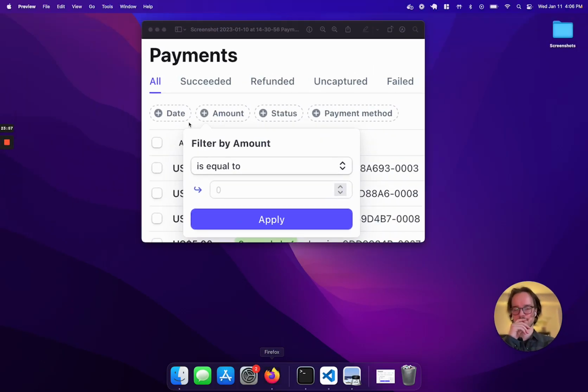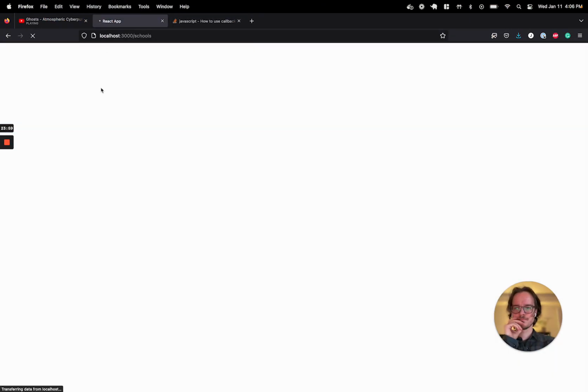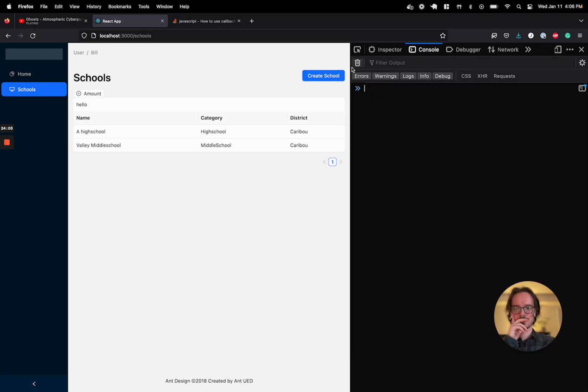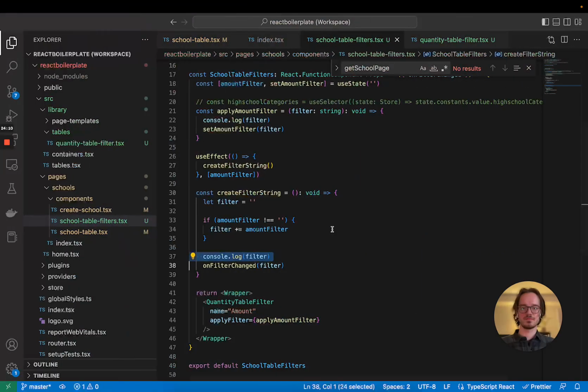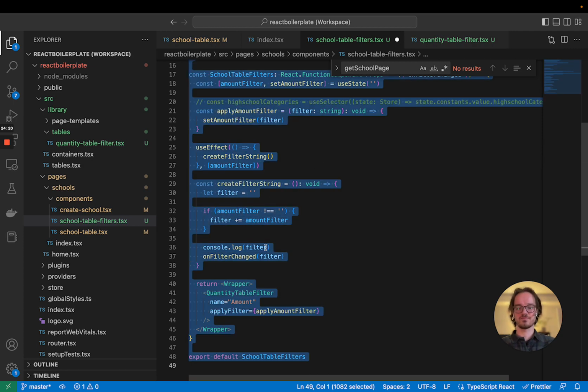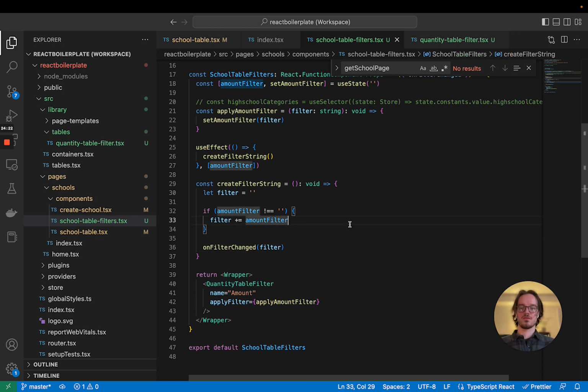That should work. Close all that. Amount is equal to 2. There we are. Prints the right thing both times. So we just have to wait for this value to get set, and then once it's set, useEffect says, oh, this has changed. Now call create filter string, and it creates the filter string.